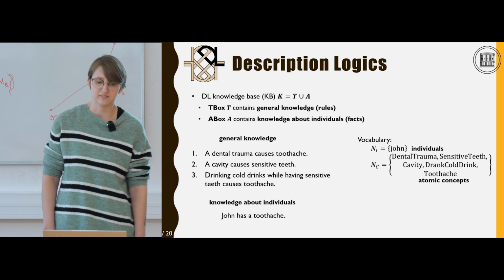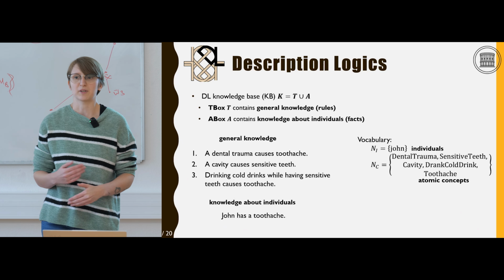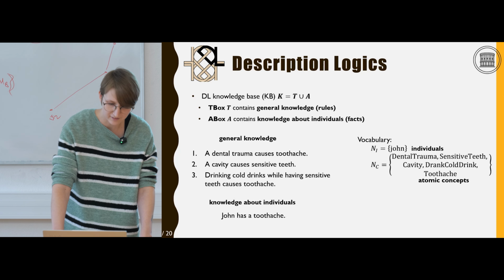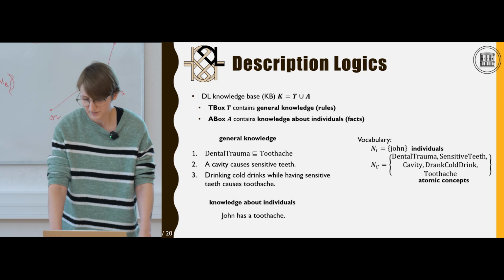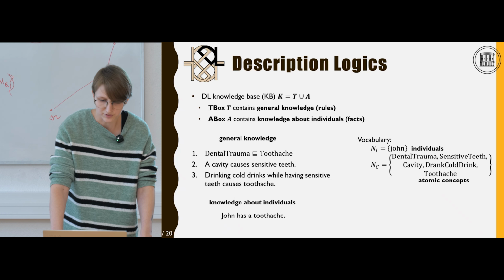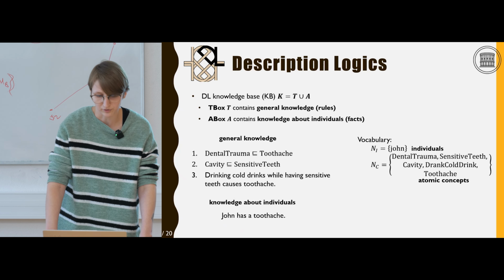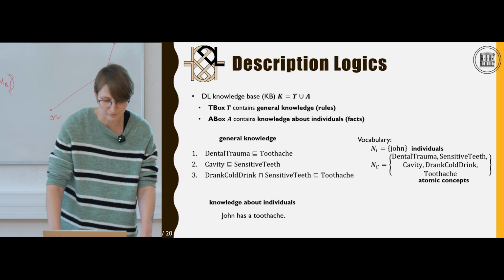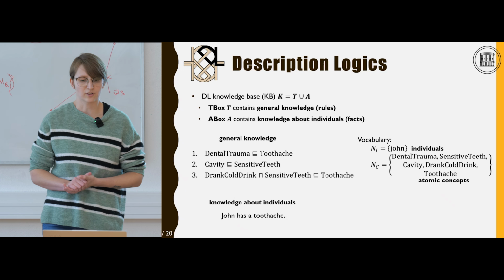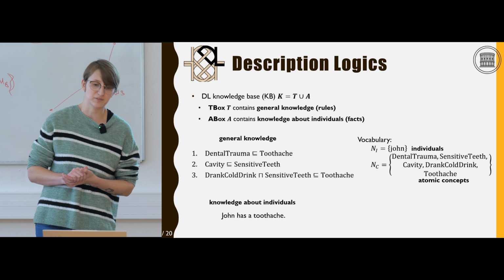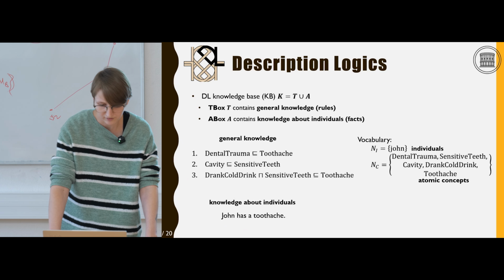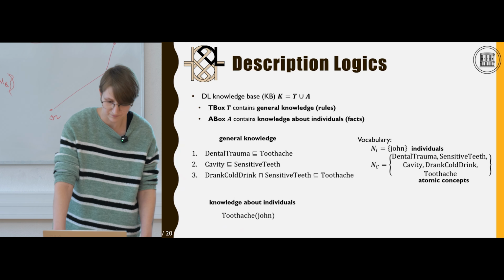And with this, we can translate the statements one by one. So a dental trauma causes toothache will be translated into this. Then cavity causes sensitive teeth will turn to this, and similar with the last statement that drinking cold drink while having sensitive teeth causes toothache, which will be translated into this. And then, John has a toothache.